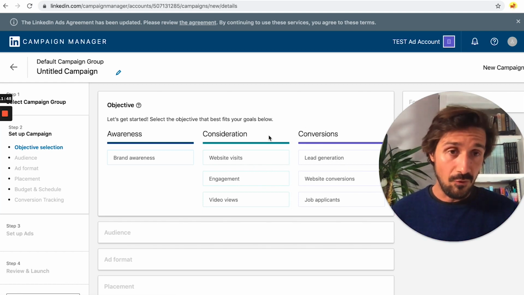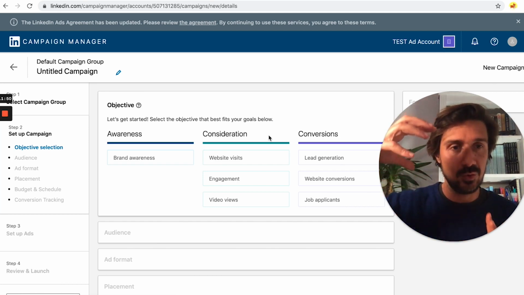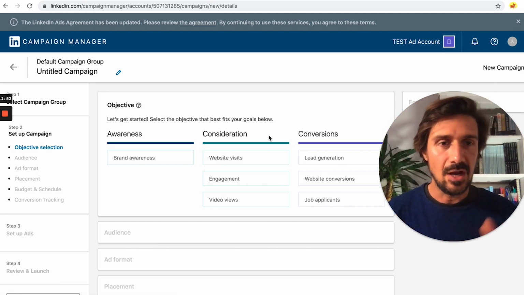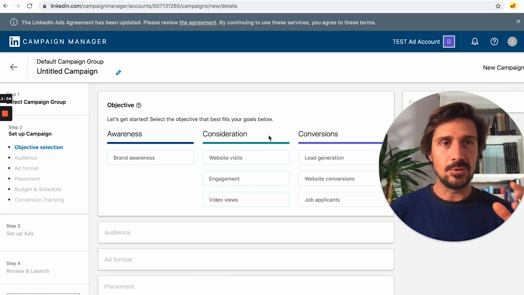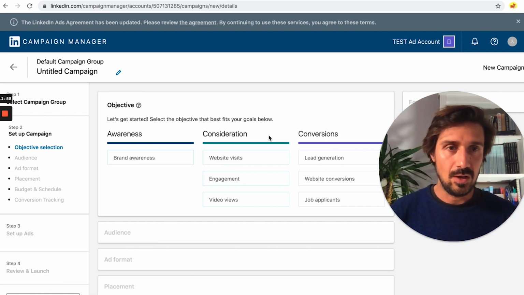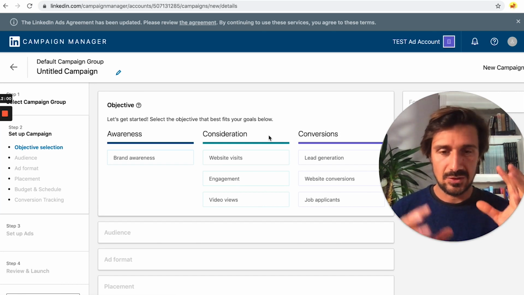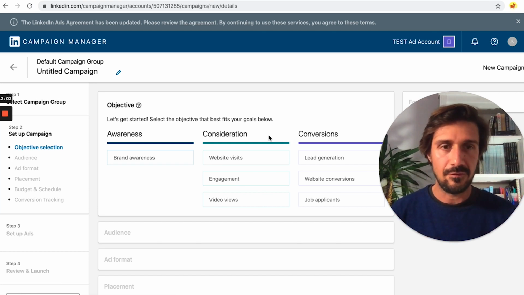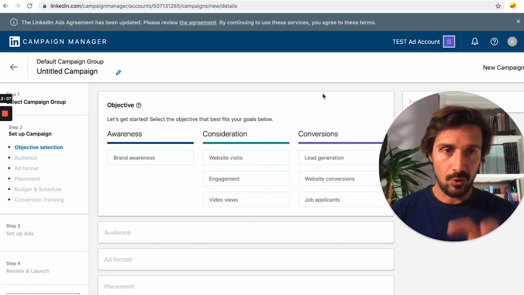One is sending them off from the platform to a landing page, which is called an opt-in page, where people see the gated content. The opt-in page is all about the value of the gated content, and you have a form to fill out on it. But lead generation will do that on LinkedIn, on the platform itself, so they never leave.